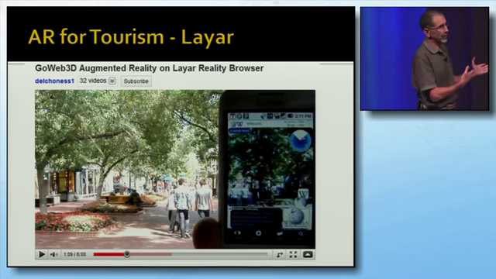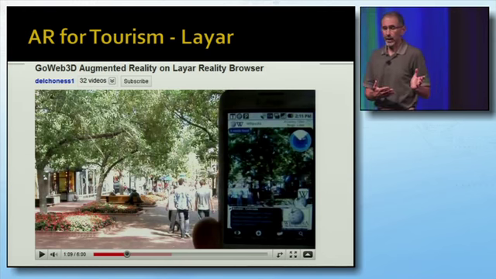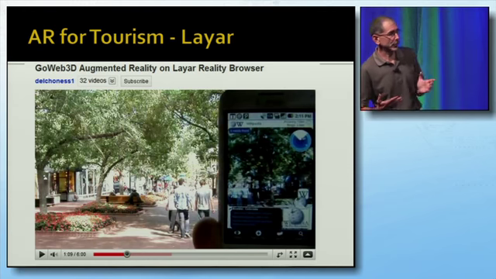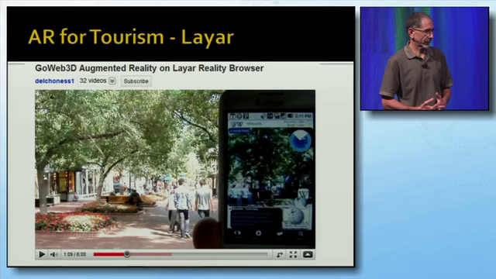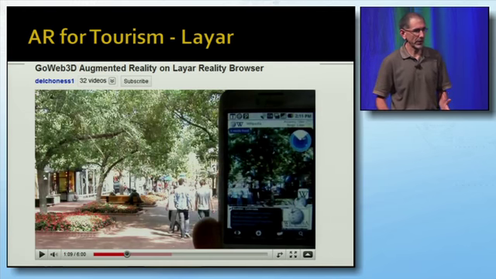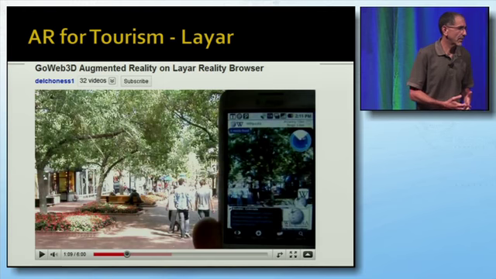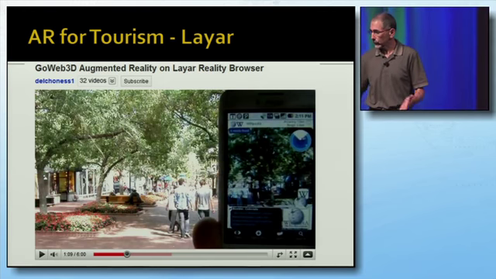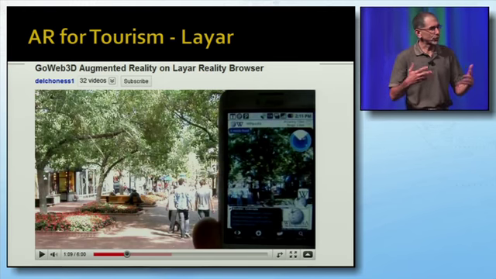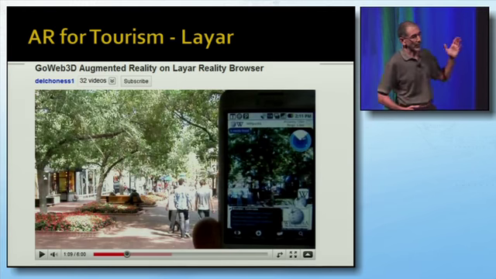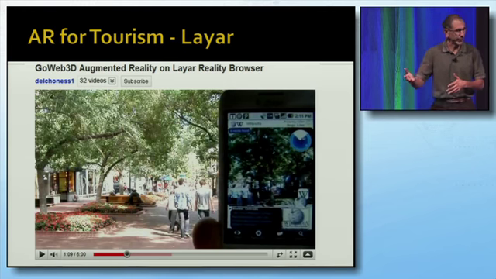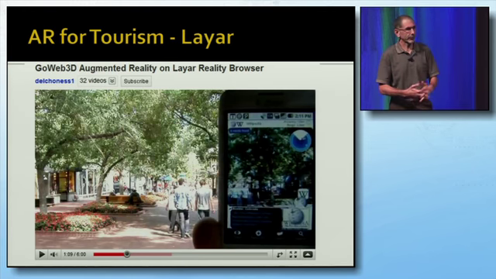And in these cases here, by a company called Layar, an Amsterdam-based company, what they're showing you is tourism-based information, okay? Points of interest, things that you cannot see. Essentially what this has become is your X-ray vision, the Superman X-ray vision. Wouldn't you like to see something behind the wall? Wouldn't you like to see something about what's happening down the street? Would you like to see where there's a Starbucks or whatever?